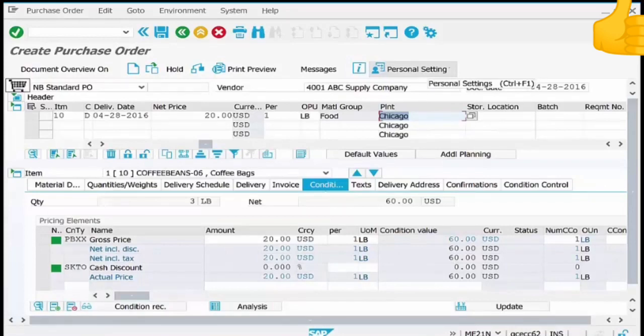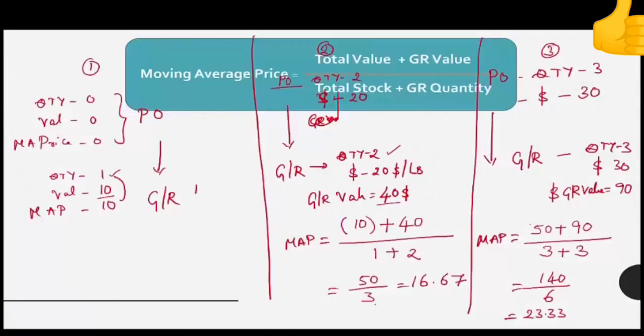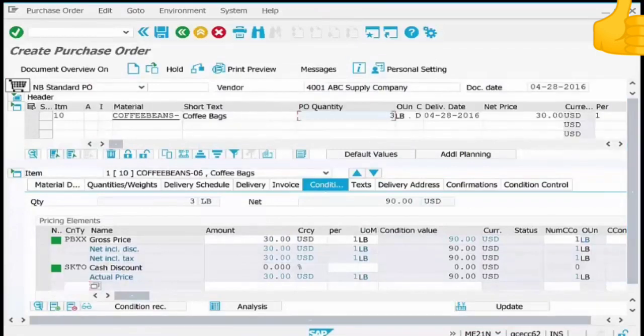Now what were we trying to do overall? We were trying to create a new purchase order and see the effect of the price. So what was the price that we wanted to try? The price that we wanted to try was $30 for a quantity of 3. So let's put $30 here. And the quantity is 3, and click save.